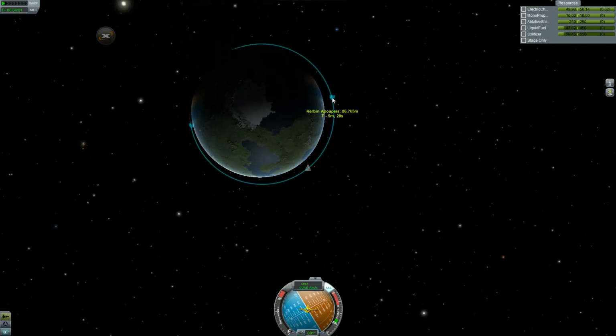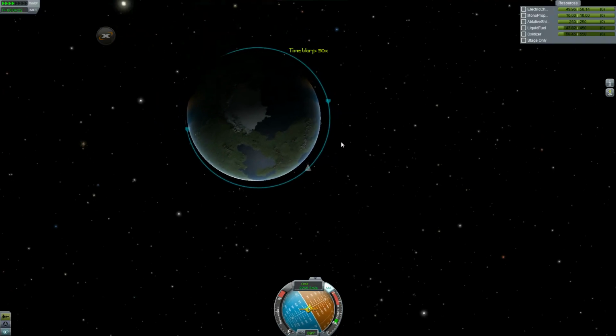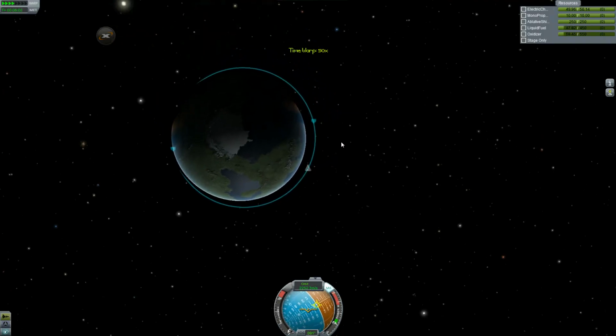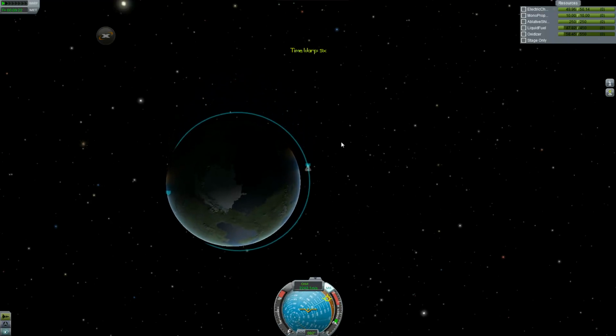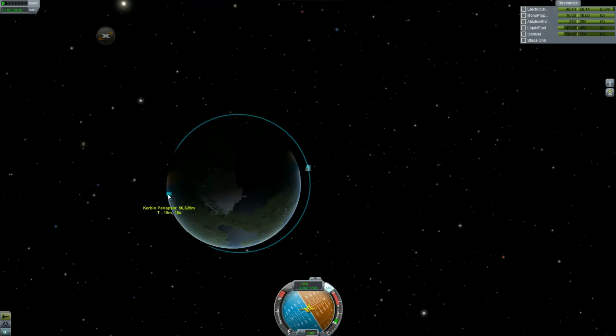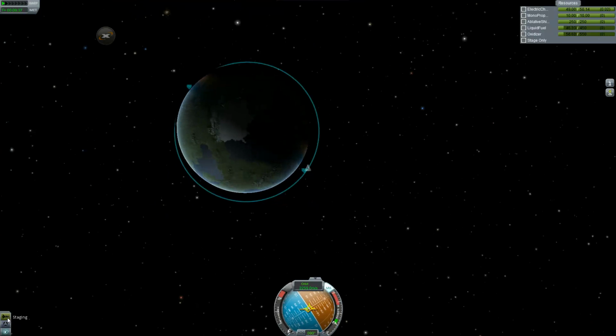Okay, what do we got? 56 and 86, so let's warp up to the 86. I don't want to get much higher than that because of the deadly re-entry and all that kind of stuff. I added deadly re-entry just to make the game a little bit more difficult for myself, because honestly, I've found little ways to do just about anything in the game. Then there we go, we're in orbit.